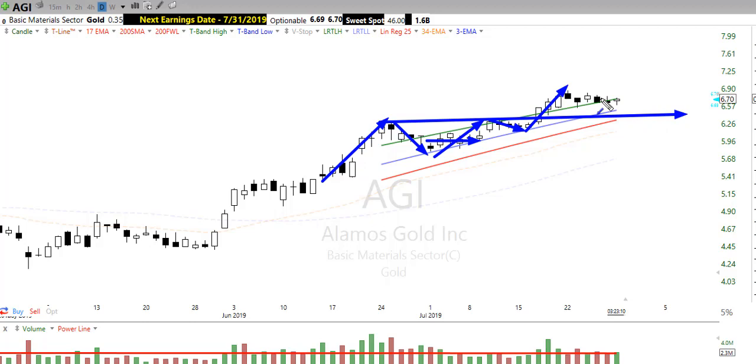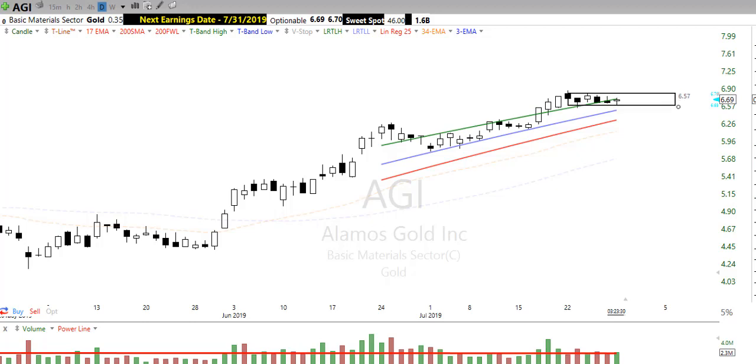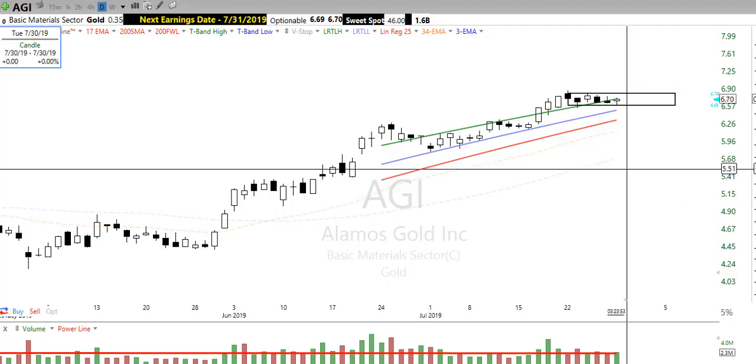We're putting in a nice little tight box, waiting for the pop. And that's what I would probably wait for, that pop. Let me make that a little smaller. There we go. We break out, we pull back and test. We look for those buyers to start stepping in, and I think that might make a decent trade. So I'm bullish above that box on a breakout.